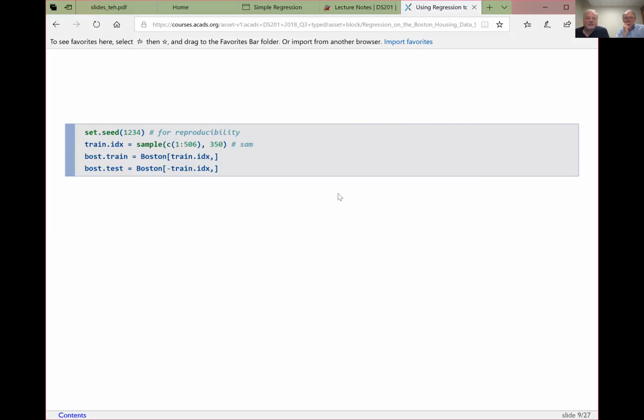So that's important. And then all I want to do is randomly take roughly 70%, so I'm going to take 350. I'm going to sample from 1 to 506 because I have 506 rows, and take 350 of them randomly. The way you index in R is I call the Boston.train, I take the Boston set on the training index, and the test is all the things that aren't in the training index. So Boston.test is just Boston on minus train.index. And the comma is important. The fact that it's train.index comma means I want the rows, and then I'm going to take all the columns. By leaving nothing on the other side of the comma, I'm taking all the columns. So all I've done is divide my data set of 506 rows into a test set of 156 and a training set of 350.